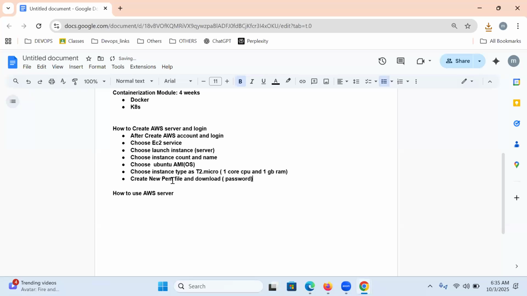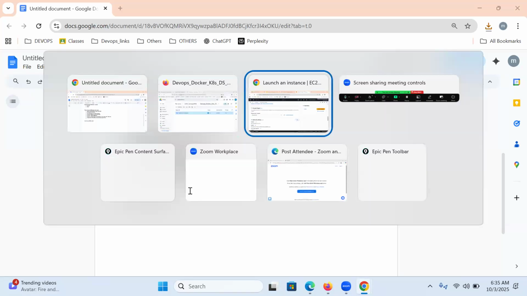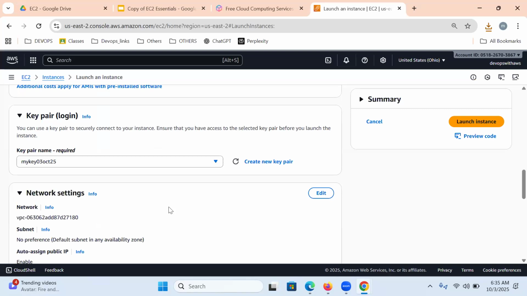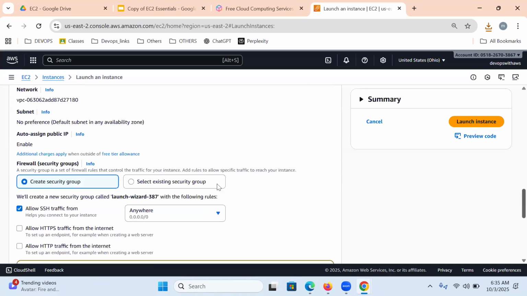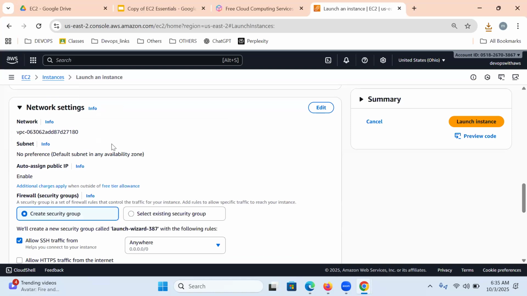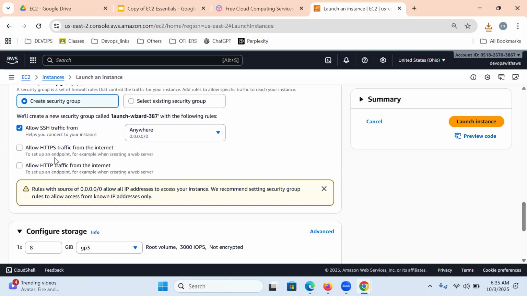Once that is successfully chosen, let us go for the default network. Default network, don't change anything. And let us go for SSH and HTTP. SSH means Secure Shell. HTTP means Hypertext Transfer Protocol. By using SSH, we can log in from Linux to Linux.